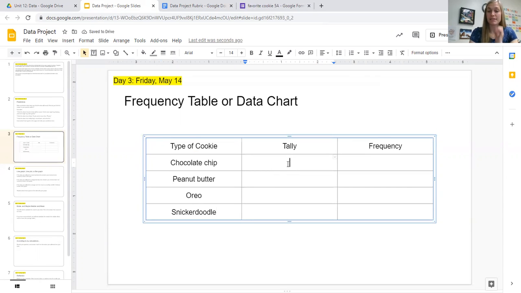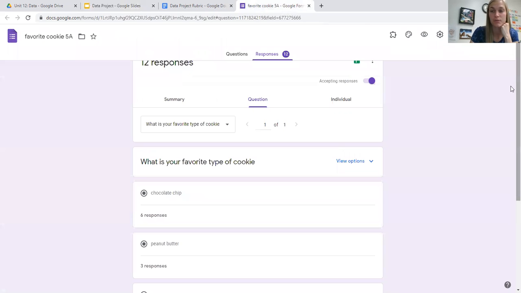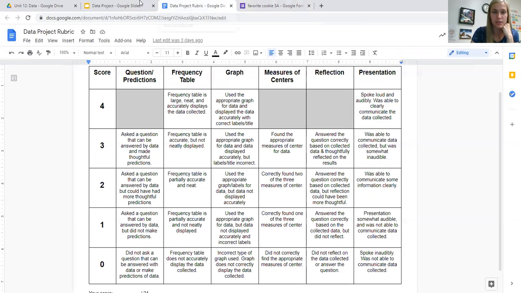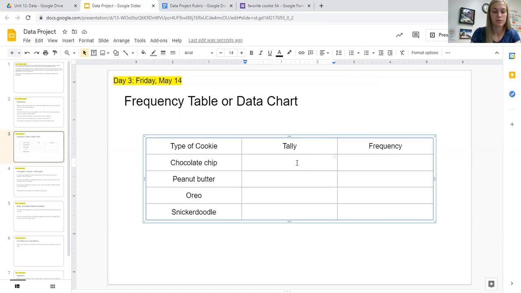Okay, so here's where I'm going to put my tallies. So that's where I need this information. So I should have 6 tallies for chocolate chip because 6 people said chocolate chip. But 5, we can't really do the cross. Normally you'd put one across with 5, but I am going to still put some spaces so that we can recognize there's 6 there.